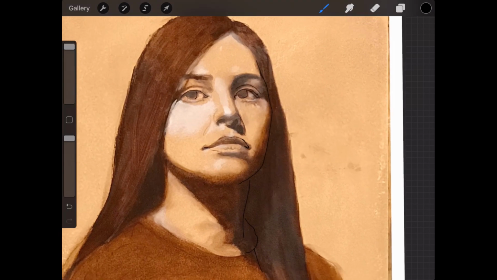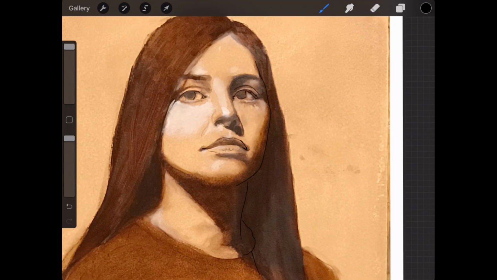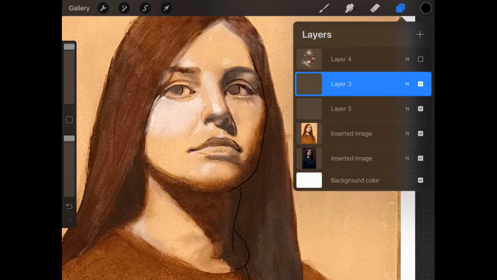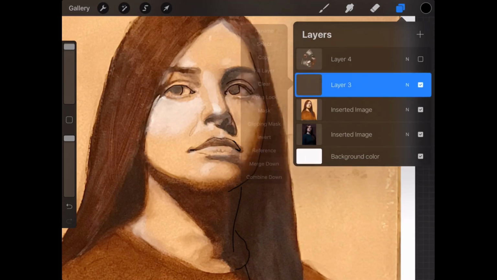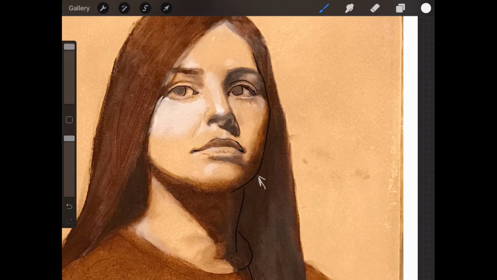I didn't really find all that much in the face. A lot of these lines that you see here, and hopefully you can see them. Let me duplicate that one here so it comes out a little stronger. So one of the things that I noticed, it was just hard to see where the side plane of the face was.